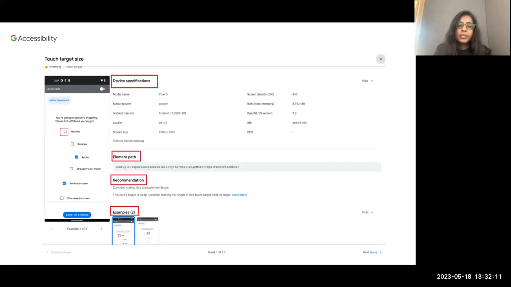When you click on the screenshot cluster of one of the issues, it goes to a more detailed page on each issue, with specifications of the device and the path of the element. It also shows the recommendation on how to fix the issue, and displays the number of places the issue is occurring. These findings and recommendations can be used to track down the accessibility issues and fix them accordingly. After fixing the bug, you can re-trigger a new run of the pre-launch report by uploading a fresh APK.